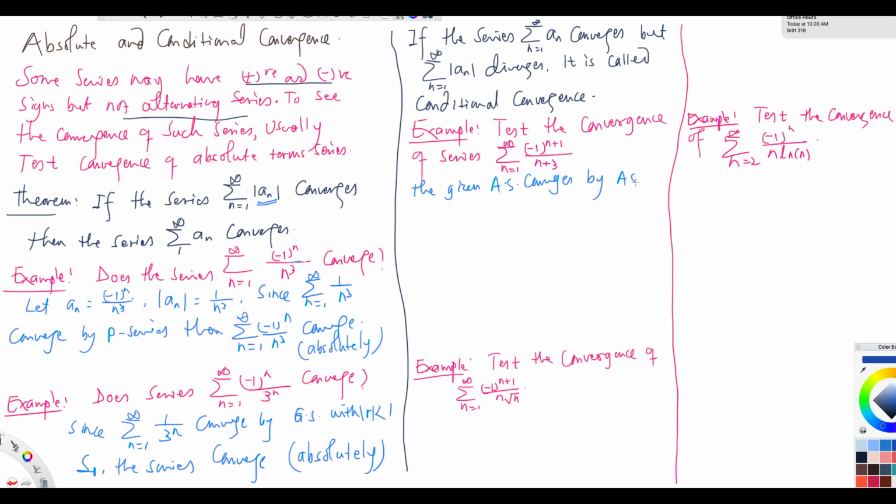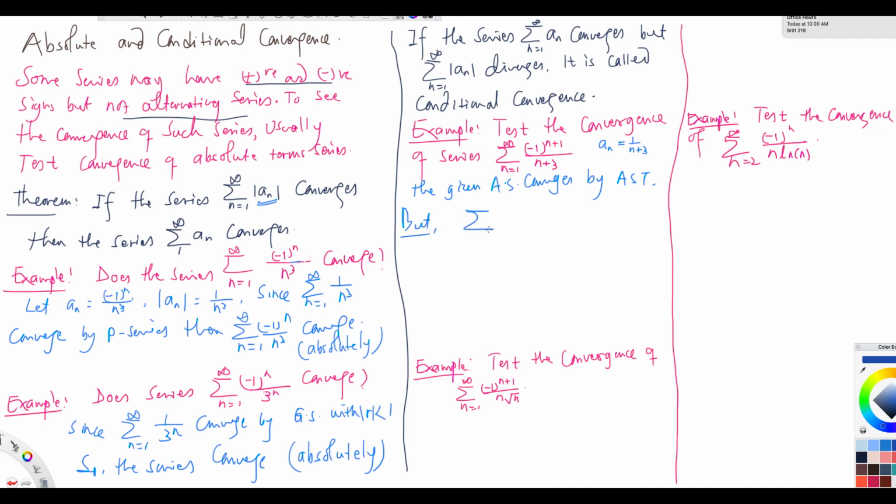by the alternating series test. What is the alternating series test? If you take a n equals 1 over n plus 3, all of these terms are positive, right? And the limit as n tends to infinity of a n is 0. Also a n is decreasing. So this regular series converges. Now I want to check, does it converge absolutely or not? If its absolute value series also converges, then it converges absolutely. If the absolute value series does not converge, and just this series converges, then it is called conditional convergence. But let us see.